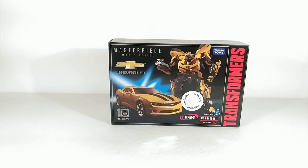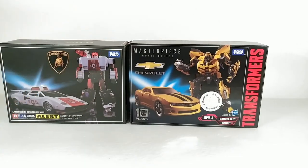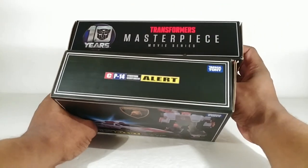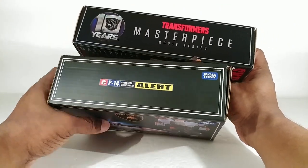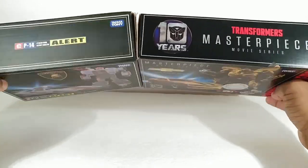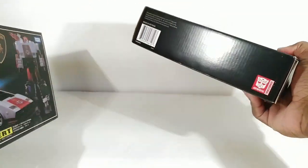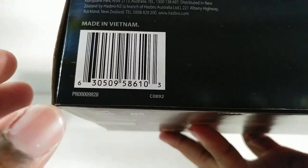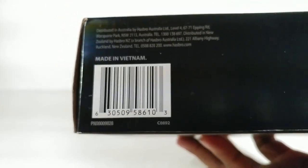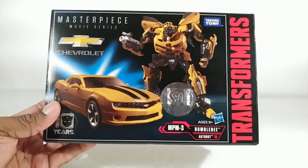Here is the packaging. It looks nice, it's very inviting — it makes you want to just grab this off the shelf. It's very much in line with the regular Masterpiece except it's a little bit longer and a little bit more thin. There is something in here. If you need to see it, here is the barcode just in case Toys R Us is hiding it in their store. This was street dated for November 1st when I bought this.